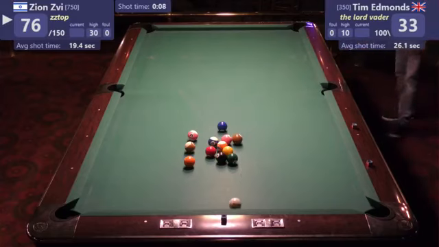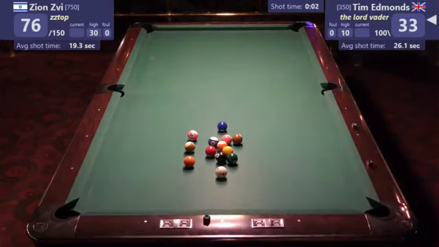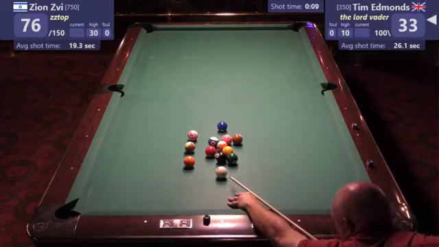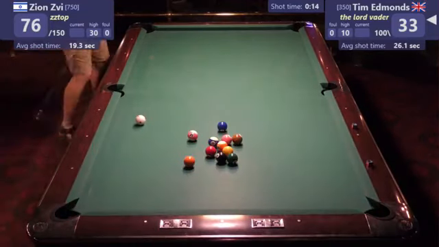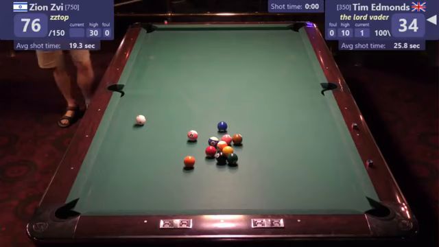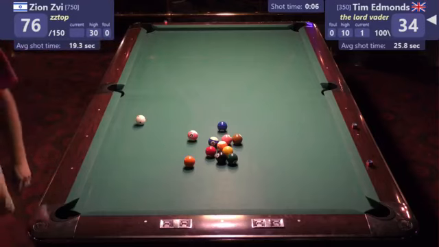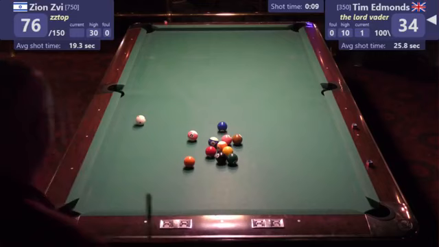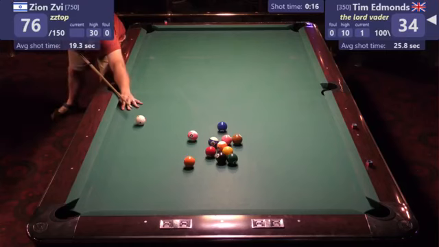We have another safety battle here. Tim got the best so far of the safety battles. I think he only lost one of them. Total of 4 safety battles we had so far, I think. Zion didn't realize that he was leaving this ball in the side pocket. Or maybe when he played, no, I don't think he moved anything. I think he just didn't take the time to go around the cluster and look at everything that's possible. So that's kind of a mistake.